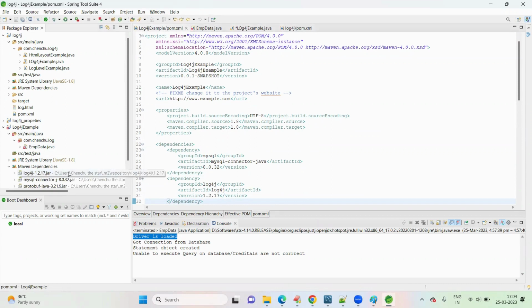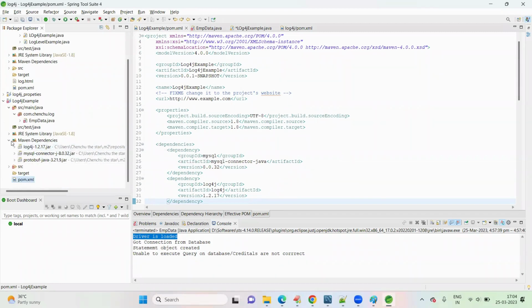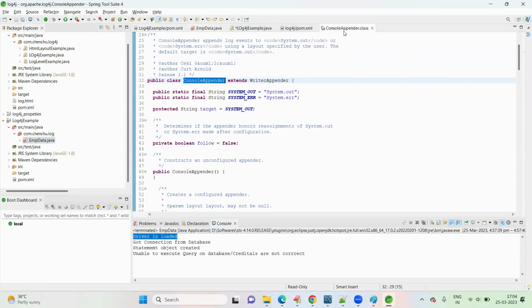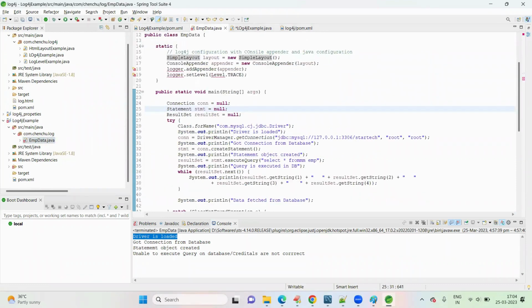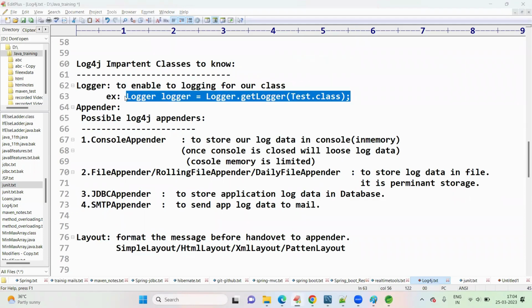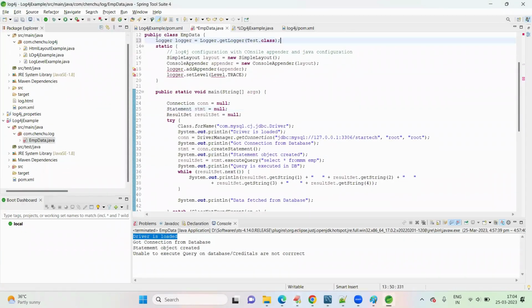Then now ConsoleAppender is working fine, no errors. SimpleLayout, no errors. To enable the logging framework for our class, we have to add this line at the top. This is the first step.